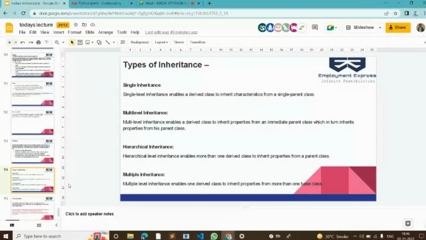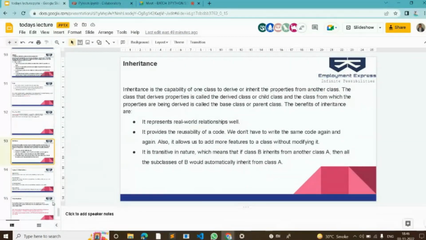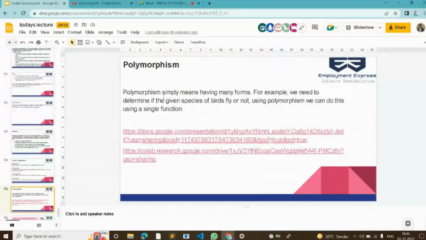Guys, we will see the types of inheritance program tomorrow, and I will cover the last topic of today, which is polymorphism. Polymorphism is also OOPS programming, in which it is having many forms.